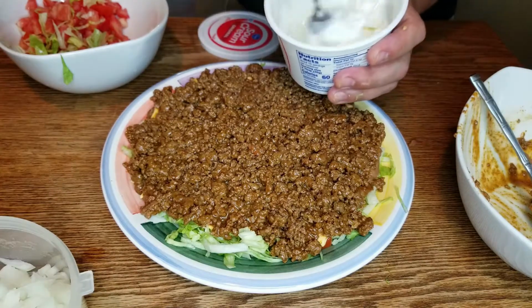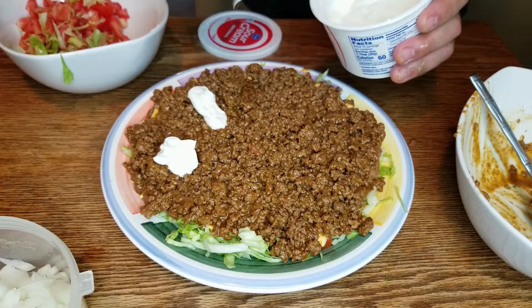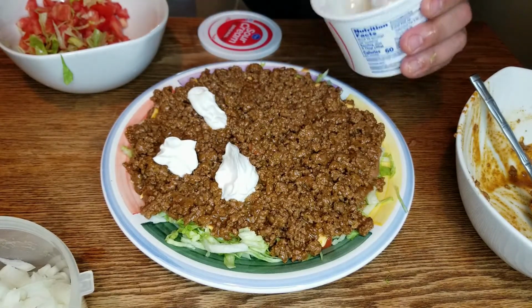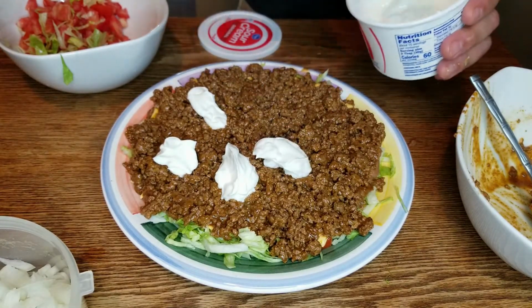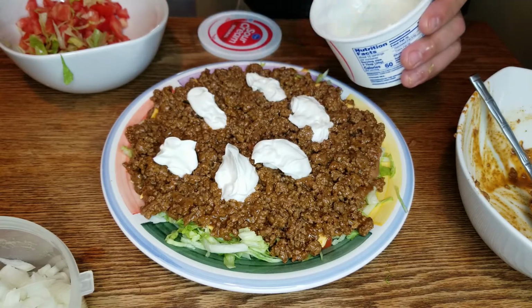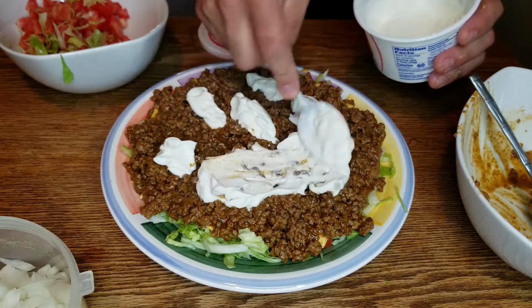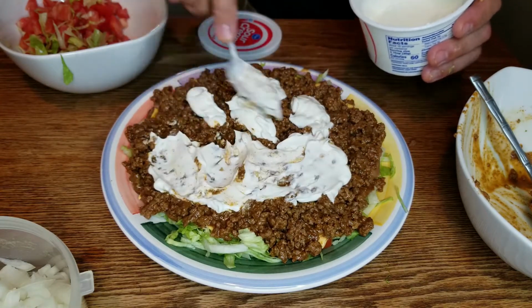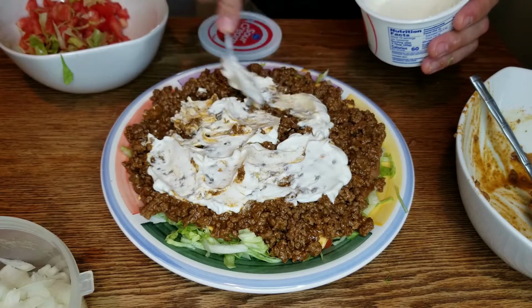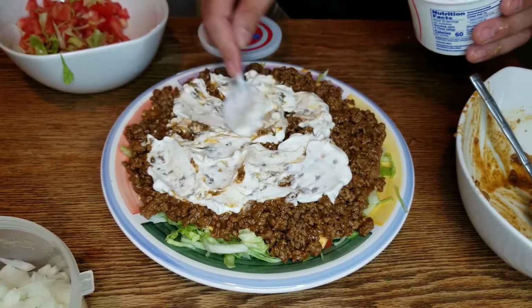Don't spend $16.99 on nachos when you can make them at home for half the price. Now we're going to take some of our sour cream, dollop it all over the top. I like sour cream. How about you? I don't know why God makes things that taste so good be so bad for you. But sometimes you gotta do what you gotta do. Enjoy.